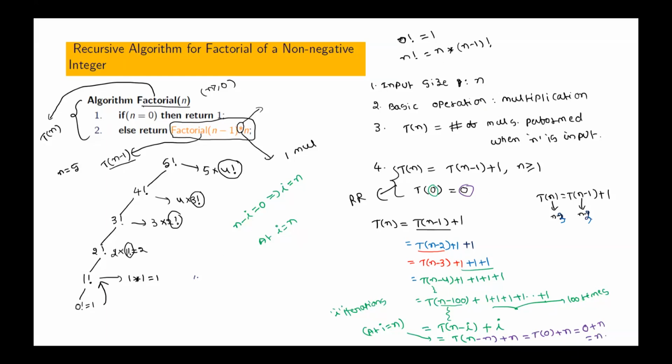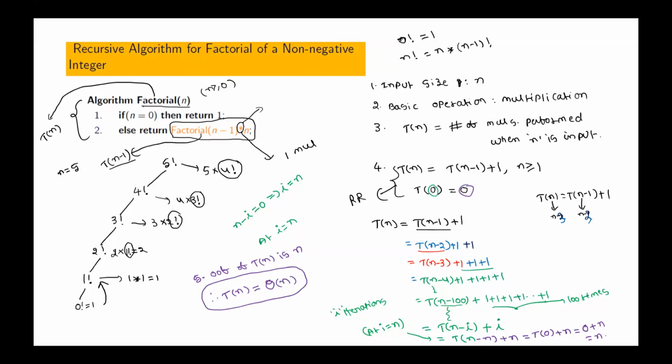So finally, represent it using order of growth. Order of growth of T of n is n. So therefore, what is T of n? T of n can be written as theta of n. Theta of n. Is this correct? Here the only difference is we get a recurrence. We should know how to solve that recurrence.